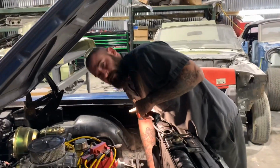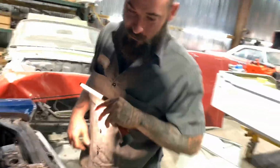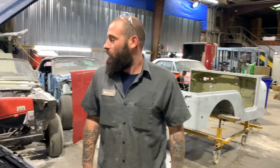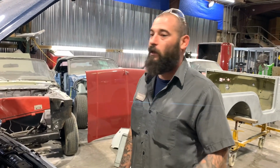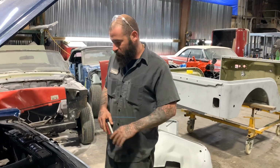You can see there's a few bad spots in this radiator. The fins are fine if they're smashed, because you can push them over like that. But in between those fins, there's coils, and if they got a hole in them, they're gonna leak. So as soon as I find the pressure tester, I don't remember what I did with it. I usually stick it back in the cabinet, but I let Josh, the neighbor, borrow it. Remember? I'll walk over and grab it, and we'll update you here in a second.